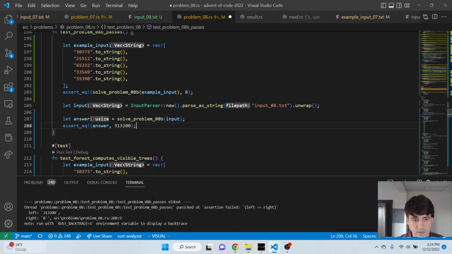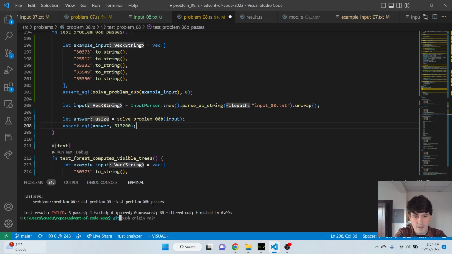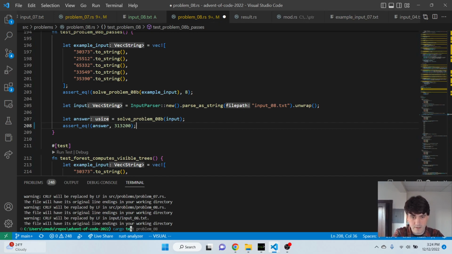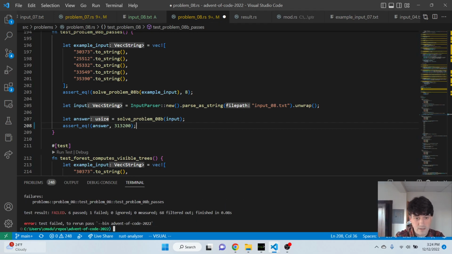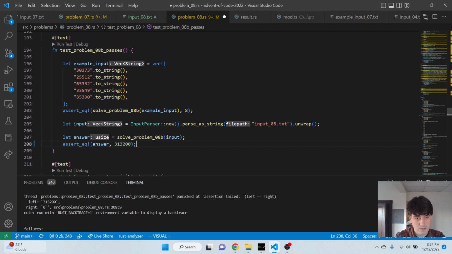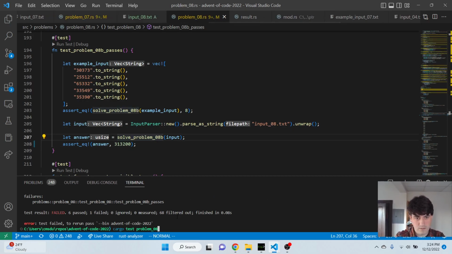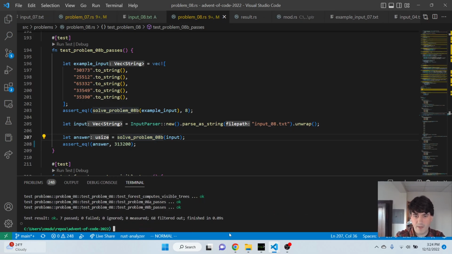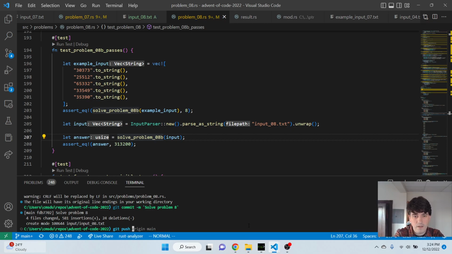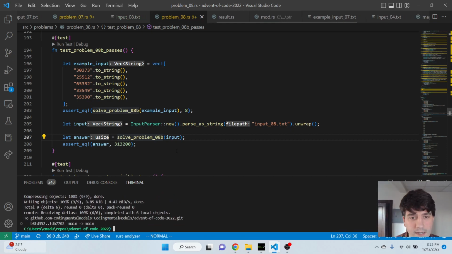Awesome. I'm going to wrap up there. Let's just add this so that it's on the GitHub. Ooh, let's cargo test just to see all it pass. Why didn't it pass? There we go. Okay, that's it passing. Solve problem 8, and we'll push that in.